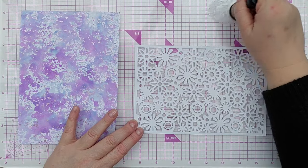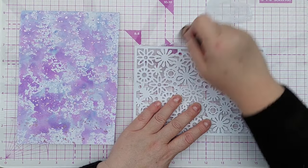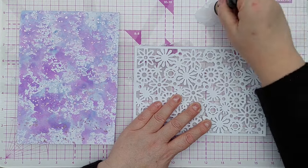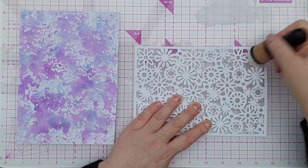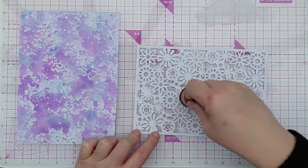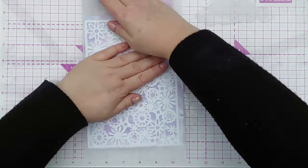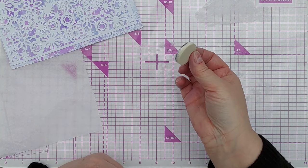I'm going to use a sponge dauber to pick up some tacky glue — it's just PVA — and stick it all over the back of this die cut. That is a really quick and easy way of adding the right amount of glue to a large intricate die cut. I'm holding it still so that it doesn't shift around and smear itself in the glue that's going on the glass mat. That should be well glued. I'm just going to pop that on there, grab some dirty paper and flatten it down. I'll pop the dauber in a little glass of water so it doesn't dry out and I'll be able to rinse it out and use it again later.